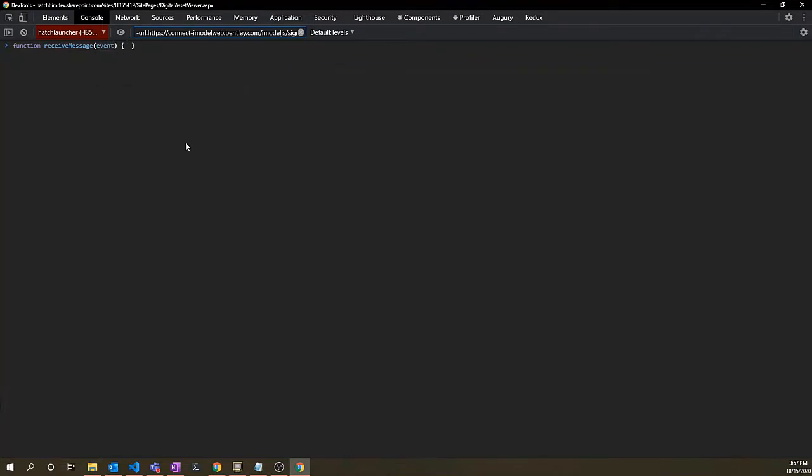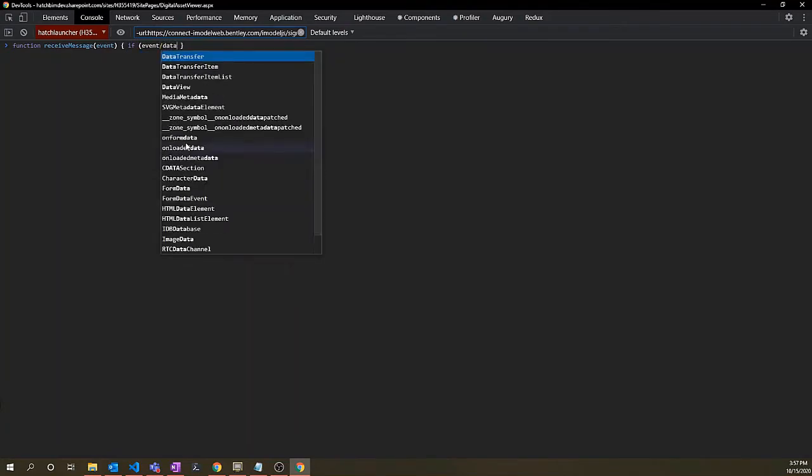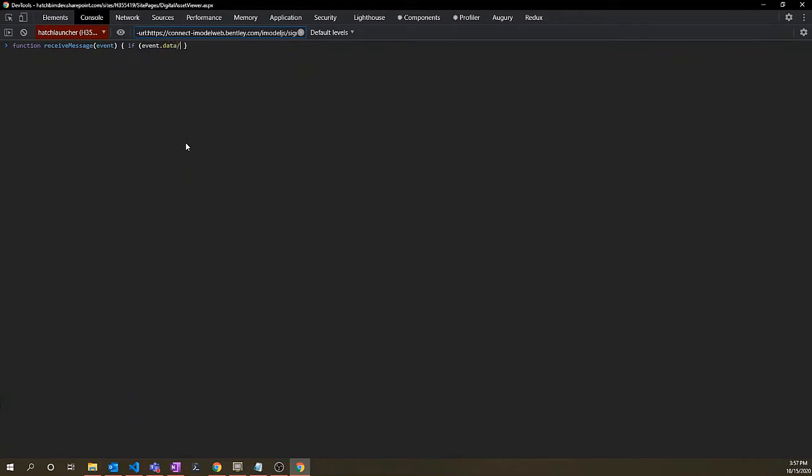So we can go, if the event dot data dot type is equal to iModel query result. So we're going to be listening for the result of a query, so we're going to want to send it a query. So if that, then we're going to want to console log the response, just so we can actually see it on the screen, the response from the iModel, from design review.